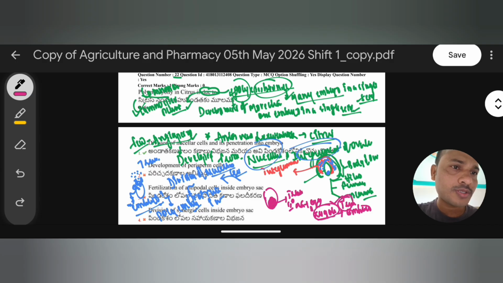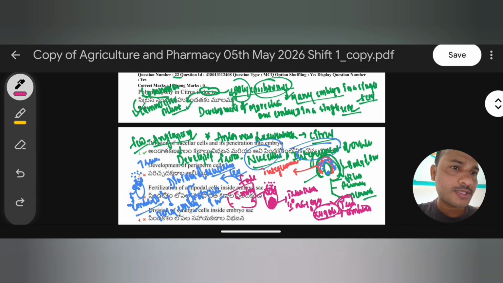So here a true embryo will be developed by fertilization. But here what happened is, due to various divisions of nucellus cells, those divided nucellus cells protrude inside the embryo sac, and these protruded, infiltrated nucellus cells into the embryo sacs later develop into an embryo. These embryos are false embryos.